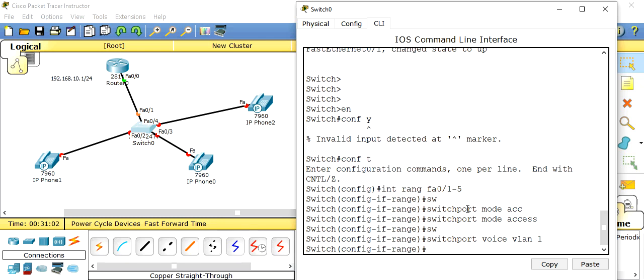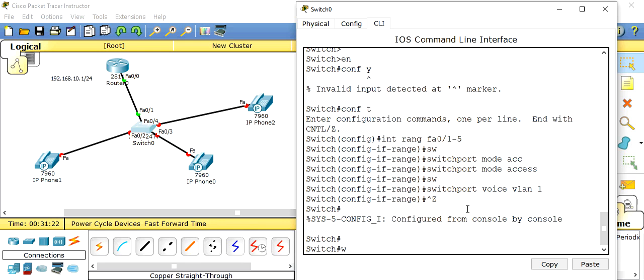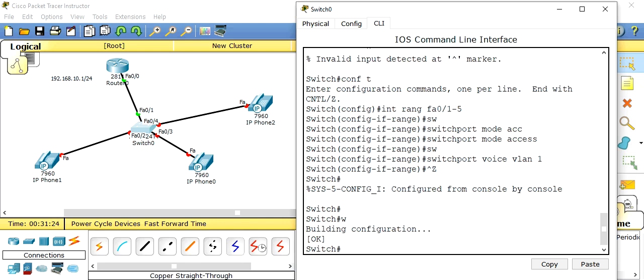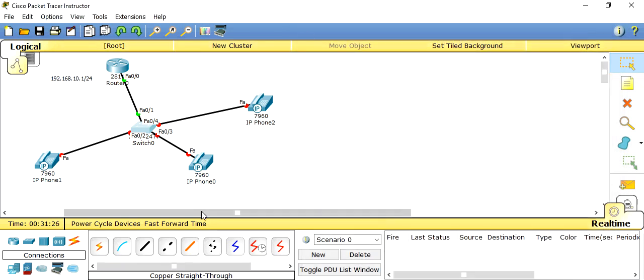So just use the native one. Usually it is VLAN 1, and we didn't change it, and we didn't take any command to change the native network. So now everything is done. Now we just need to be sure that the experiment worked correctly. So Control Z, we do all configuration and write, then close it. Okay, so we did all the configuration.